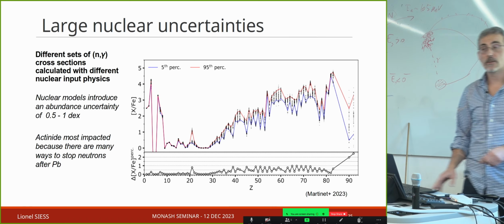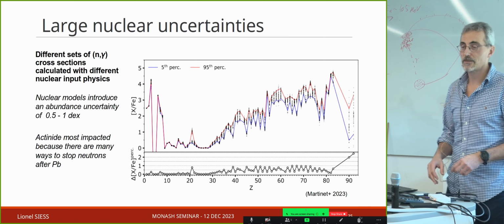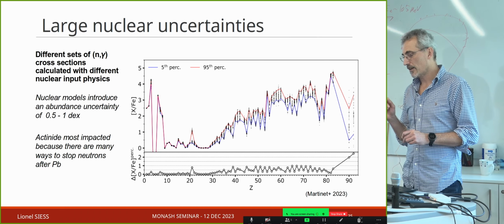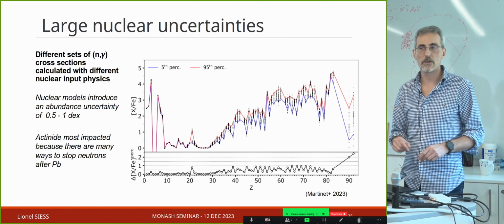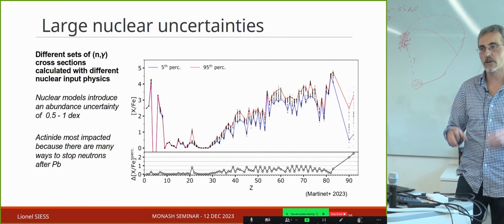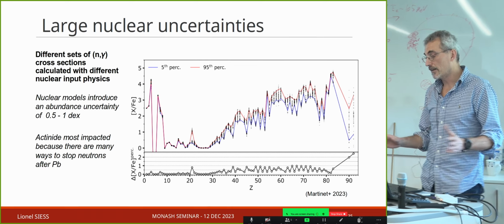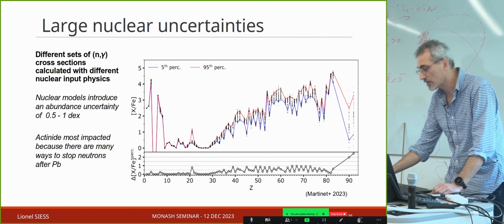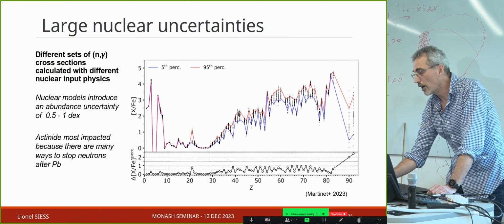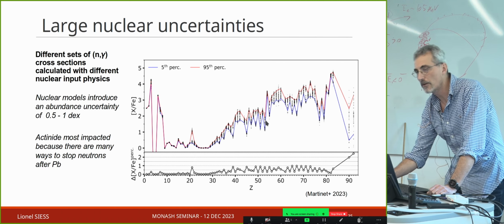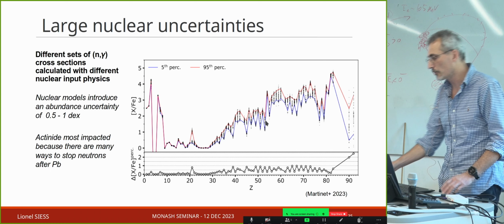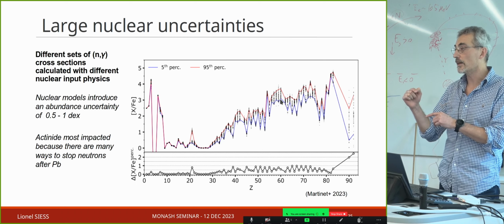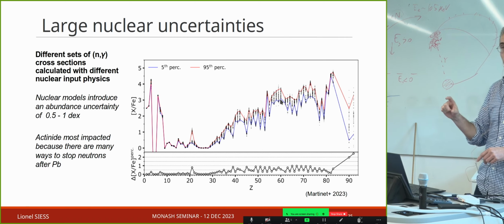But what I forgot to mention since the beginning is that there are huge uncertainties, many uncertainties. As soon as you do a 1D star, there are uncertainties everywhere, but especially concerning the i-process, the nuclear uncertainties. So if you take different assumptions on nuclear input physics, then we can have large variations on the estimated nucleosynthesis abundances. And this is what is shown here. Between the blue and the green line, all the points here are different nuclear models with different input models. And you can see that there is quite a large scatter, between 0.5 and 1 dex of uncertainty in the abundances just due to the nuclear models.